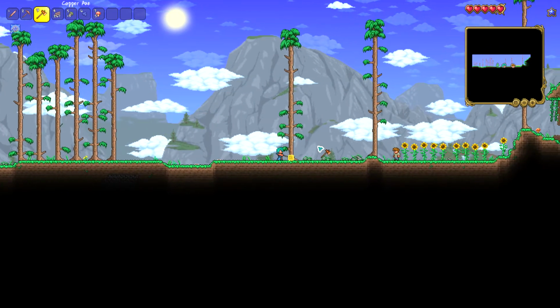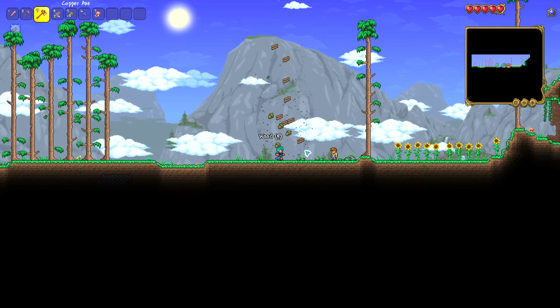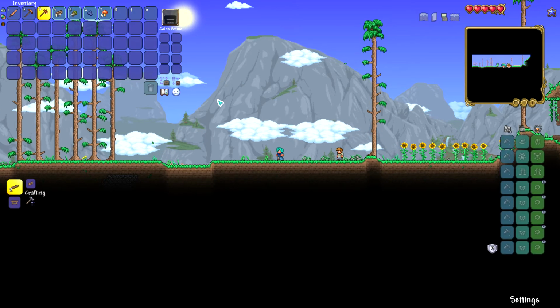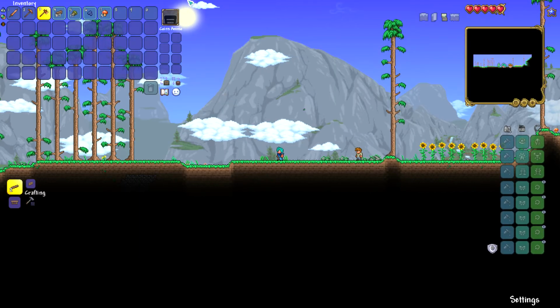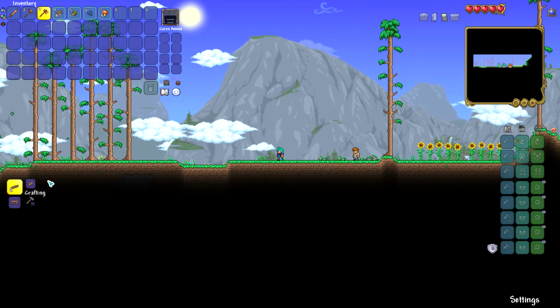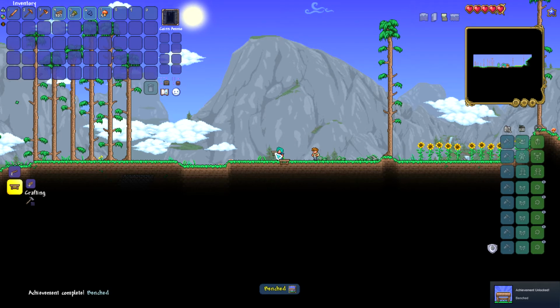NPCs to move in. The next episode, I think I'm gonna... Depends on how far we get in this episode, because who knows how that's gonna go. Oh, there's so many different buttons that people press for inventories. Oh my gosh, that's cool. It shows you what achievement to do next. So when I craft this workbench, it's gonna be like, bam, you did the thing. That's cool.